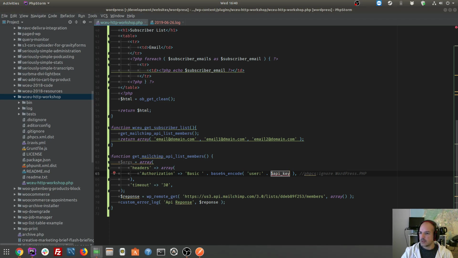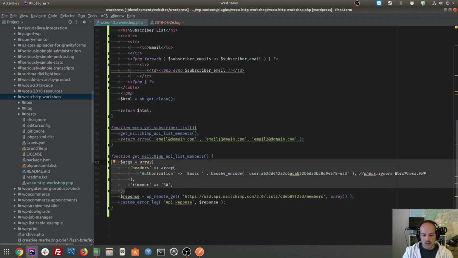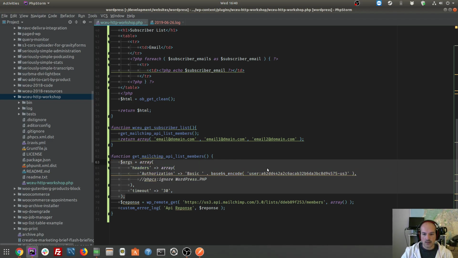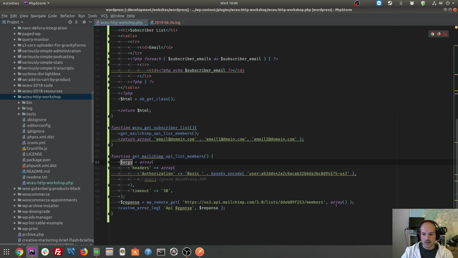So for now, I'm just going to grab the API key out of my text file, and I'm going to pop it in there, right? So that should now also, I'm going to delete that out because it doesn't matter. Actually, it doesn't matter for the workshop. If you want to know about that, ping me in the comments and I'll explain what that's about. But basically, in this manner, we're now encoding the API key so that if it's not over a secure connection, nobody will be able to sniff the key.